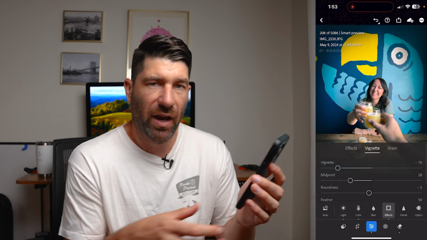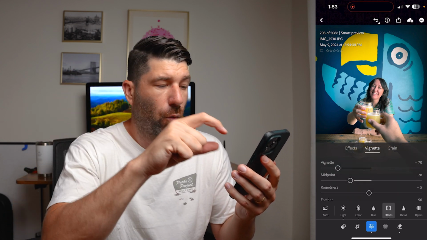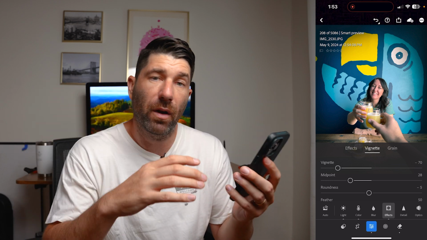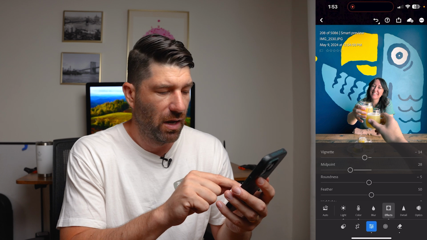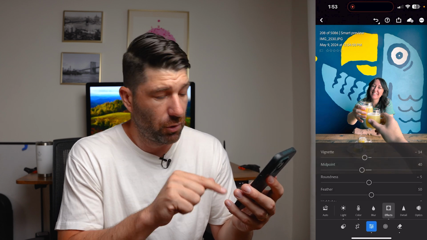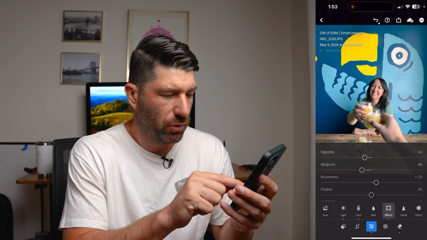And what this will do is it basically creates another way for our eye to go towards the center of the image. It's just trying to put a lot of focus on the center of the image, and it's really nice. I often use it on almost every image, and I do it very subtly. I don't typically do it from here, but you have that option. And let's make it really dramatic so you can see.